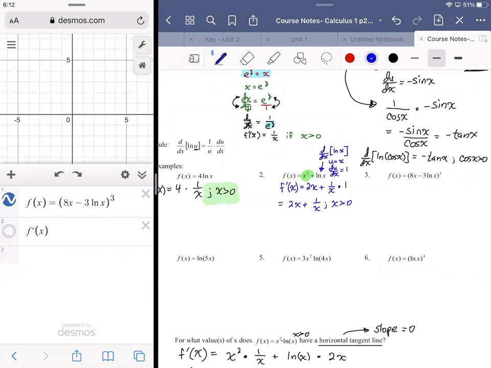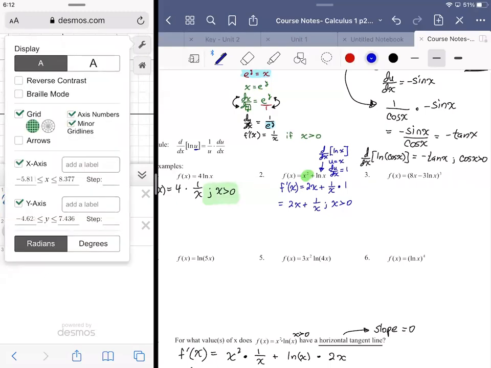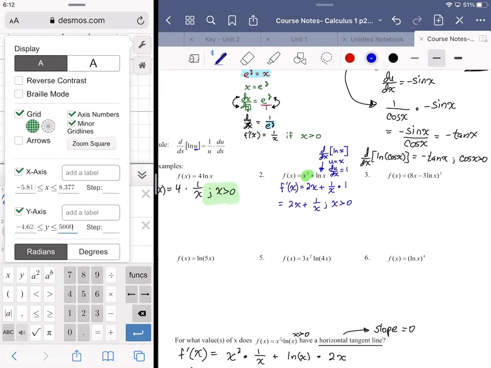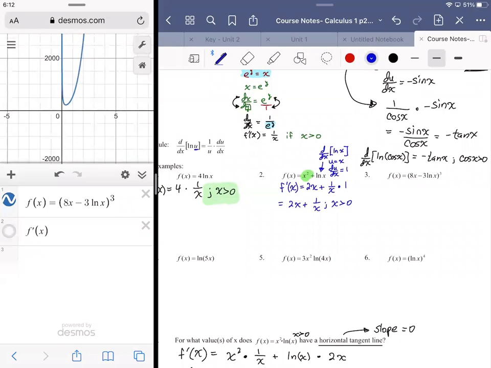Right. So I'll undo that so I see the function, but it's telling me I got to zoom out a lot. But what I can do instead of zooming out is just make my maximum y value something really large, like 5,000. And then now I can see the graph. And then I can also look at the derivative graph. All right. So looking at the points will give you a sense of what's going on. And then from there, we can kind of go the distance.